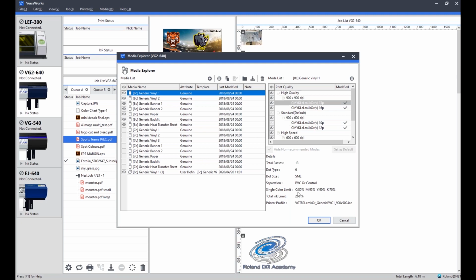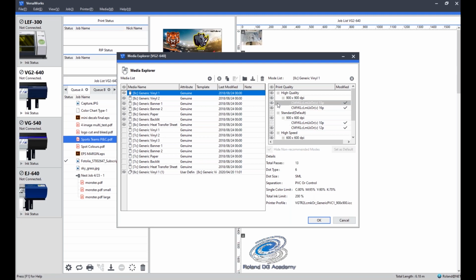But this means that those single color channels are reducing the amount of ink that needs to be put down on that material. So that's saving you on ink, saving you money, but it also means that it's putting down the correct amount of ink for that material. So that is a little bit of an introduction to the single color limits and the total limit. If you're using the CMYK channels, in theory you could put 400% ink down, but we limit that because most materials won't be able to take that much ink. And then the single color limit is breaking down those channels so that we don't put down too much of any one unnecessarily.